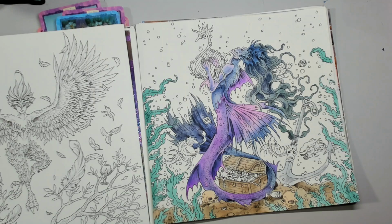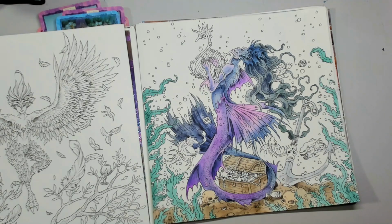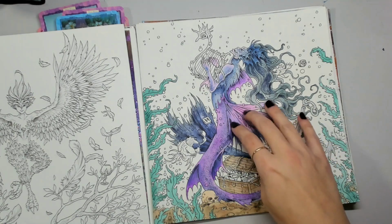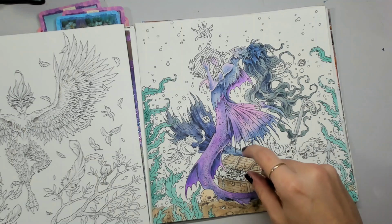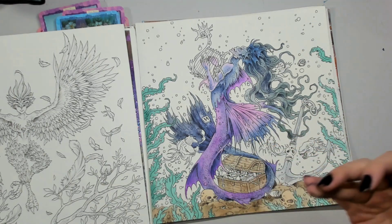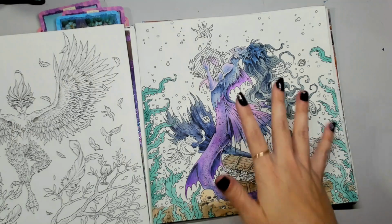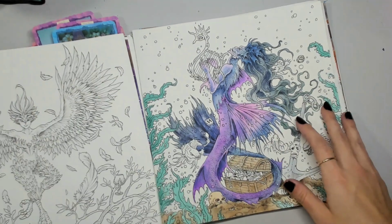I'm going to have to put on my thinking cap to see what I can do, because I would just chuck on the Liquitex acrylic ink, except because this is just sitting on the surface, it hasn't really dried down and it becomes reactivated very easily. So yeah, I've got a bit of thinking to do to try and figure out how I'm going to work this page, but I won't show you. That's a work in progress.